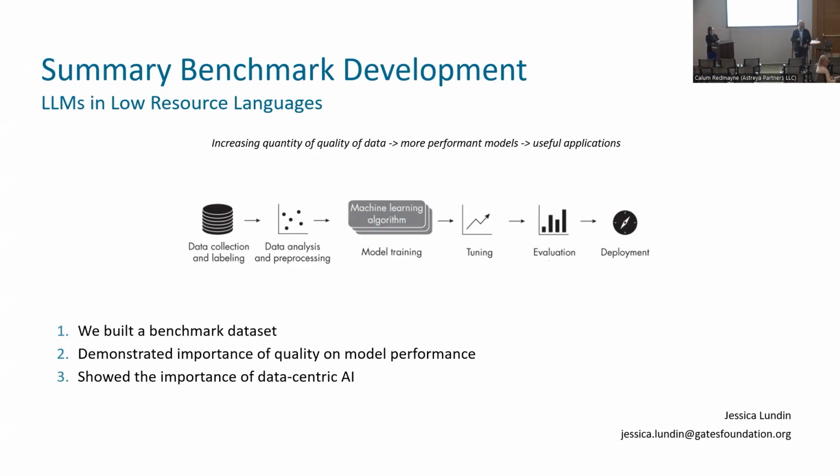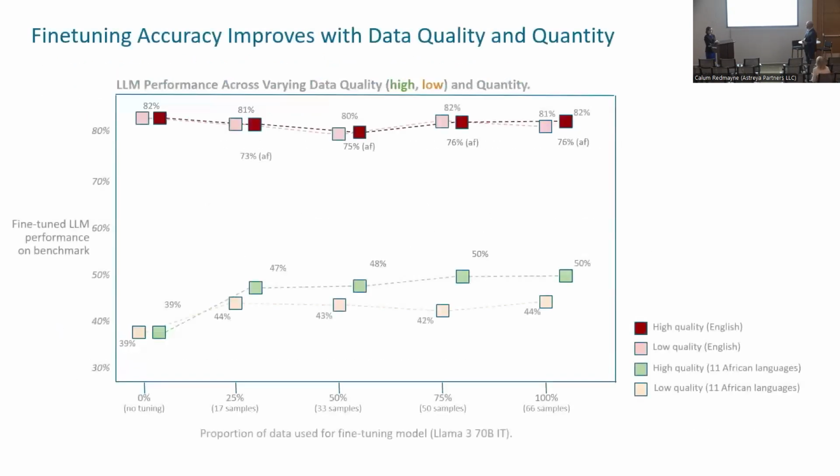This is a really interesting talk, Jessica. Thank you. Could you go back one slide? It was interesting to me that the scores seem to plateau so quickly. You know, even just 25% of the data gives you most of the improvement. How do you understand that, and what do you think the implications are?